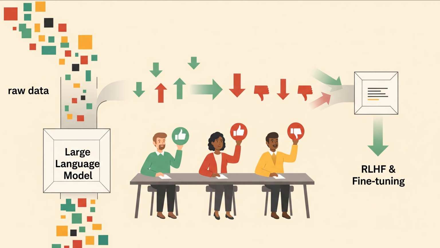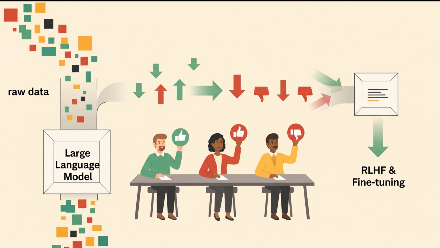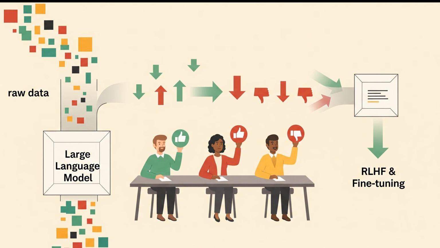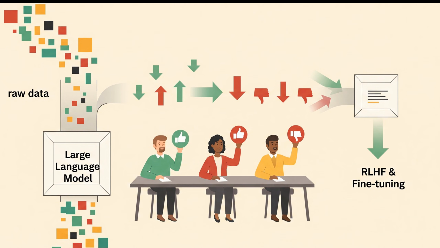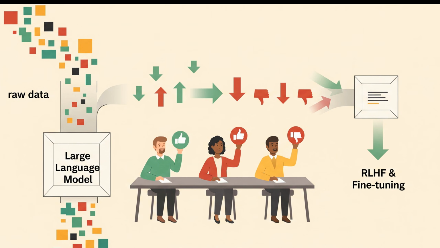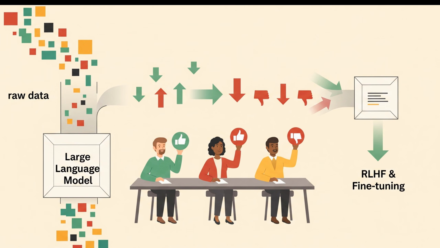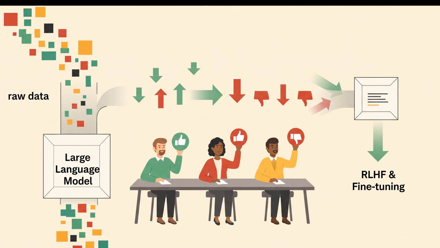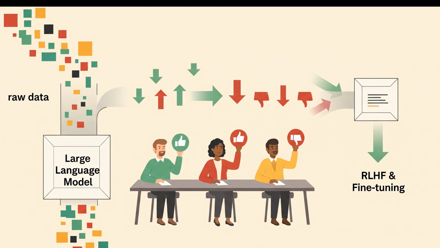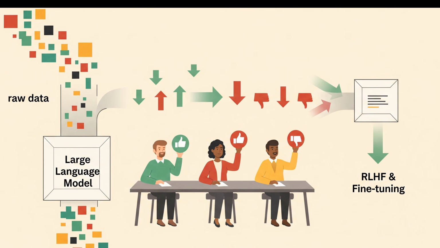After pre-training comes fine-tuning, and something called RLHF, reinforcement learning from human feedback. Fine-tuning adjusts the model on more specific examples, often chosen to improve helpfulness. RLHF takes it further. Humans rate different model outputs, and the model is trained to prefer responses humans like. This helps ChatGPT be more useful, polite, and aligned with user expectations. It's why the model usually answers clearly, refuses harmful requests, and follows conversational norms better than a raw pre-trained model. So, pre-training gives knowledge. Fine-tuning plus RLHF shapes behavior.